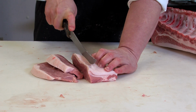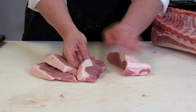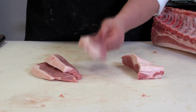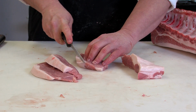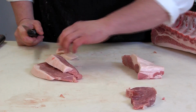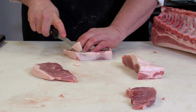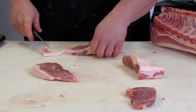the butcher shop. I'm going to stop. You can kind of see how it's not looking all that attractive. So when it starts to, because I'm an old retail meat cutter, things have to look nice and attractive. So now we have boneless sirloin chops.